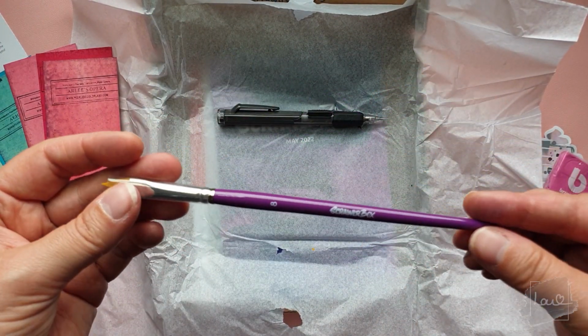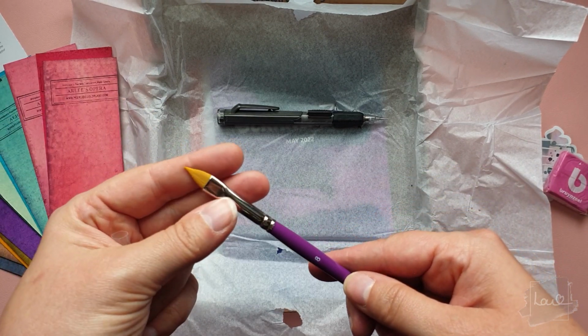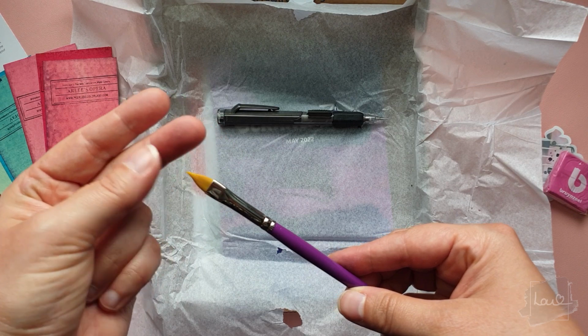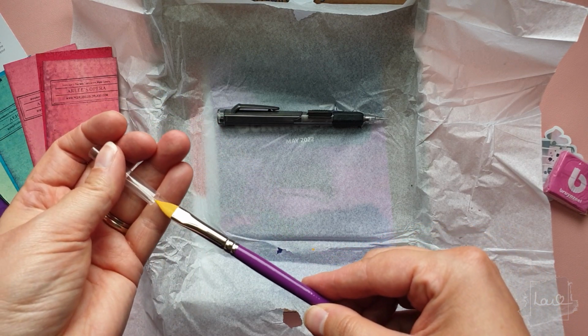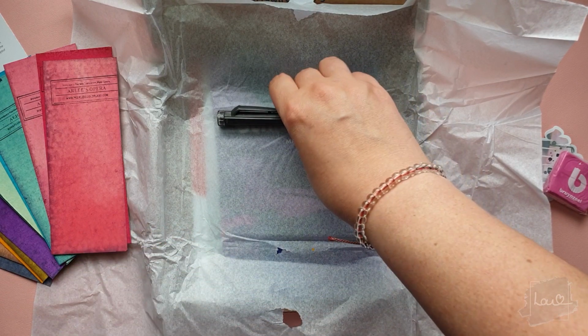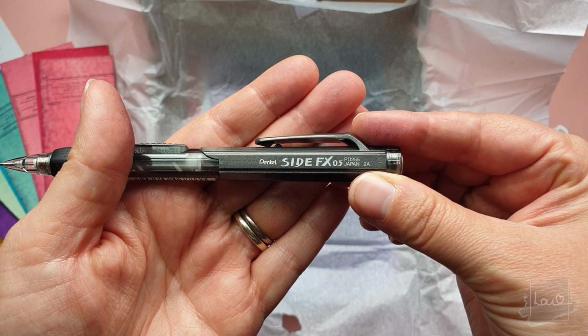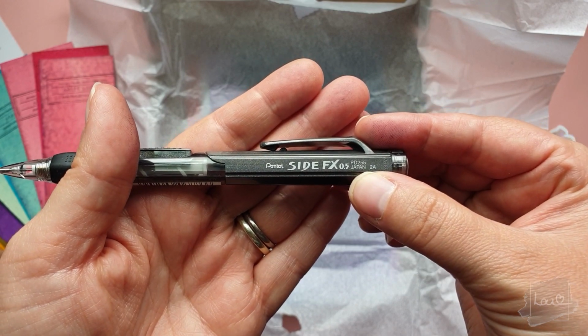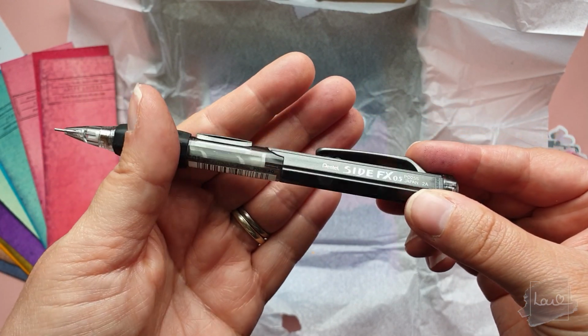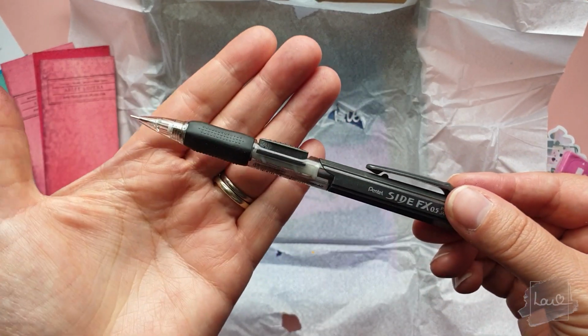Then we get a Scrawlrbox 8 brush. This is a flat brush. Nice. Oh, I'll just leave that there. And then we have a Pentel 0.5 mechanical pencil, I'm guessing. It looks very technical.